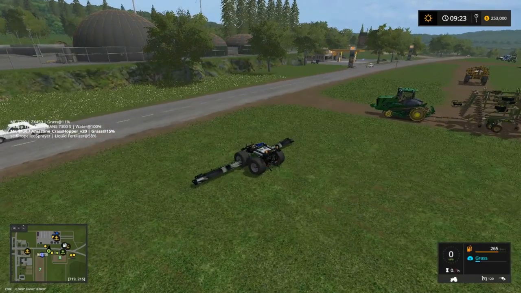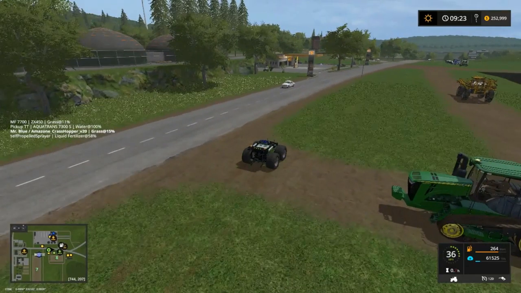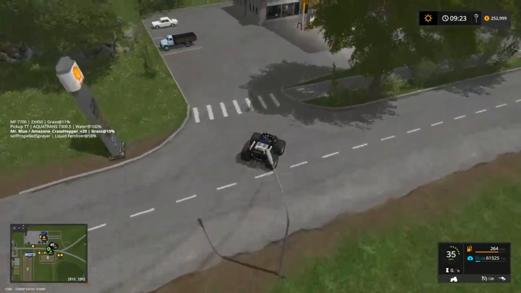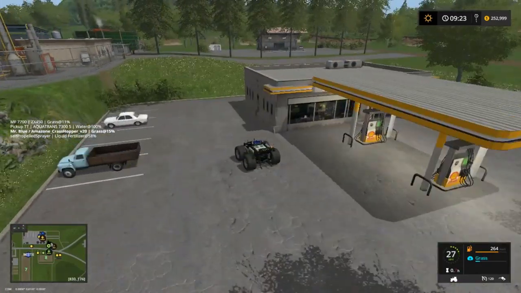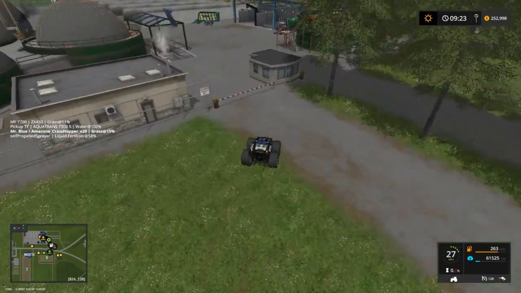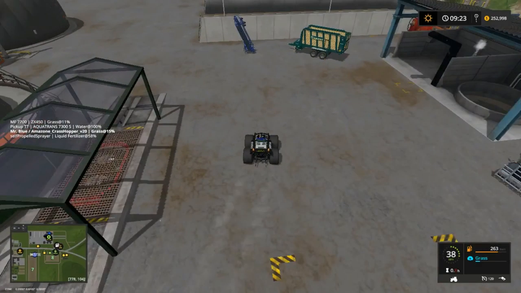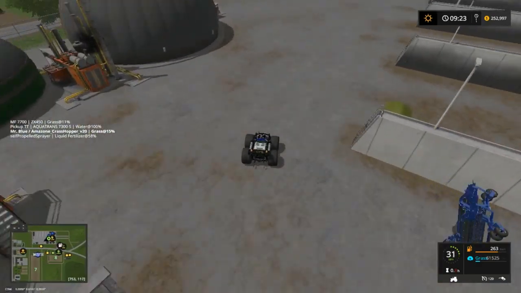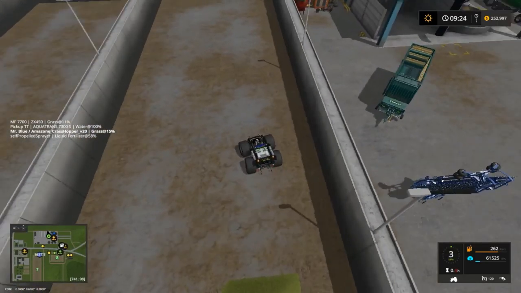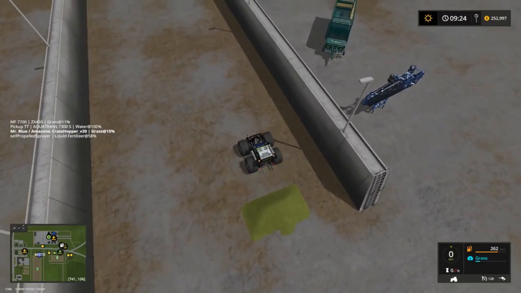Alright, we're gonna turn it off. Go over here to the bowl plant. See, we can't put grass. It won't take grass. Whoa, don't hit the gas. Fuel safe. So we'll have to dump it in that one deal. Alright, let's dump. Hopefully.